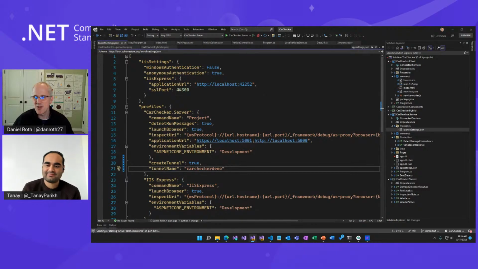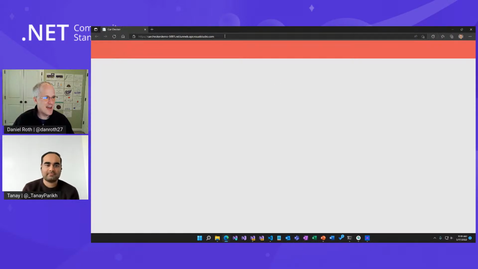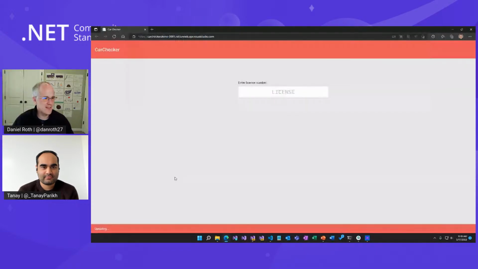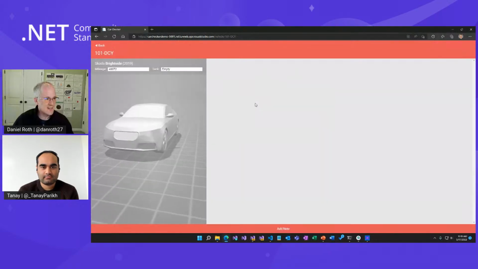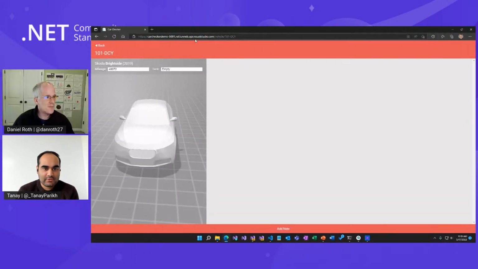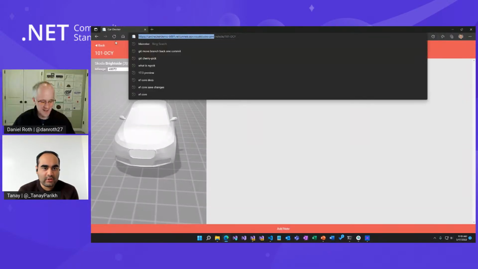And then once this pops up in the browser, there we are. Okay. So now instead of running at localhost 5001, it's actually bouncing off of this address, this card checker demo, which is the part I controlled, and then this thing. Okay, but it still works. All the same functionality is there. Looks good. Yep. And this is the same server that you have locally. All it's doing is just forwarding the port. The server is still running locally. That's right. Exactly.